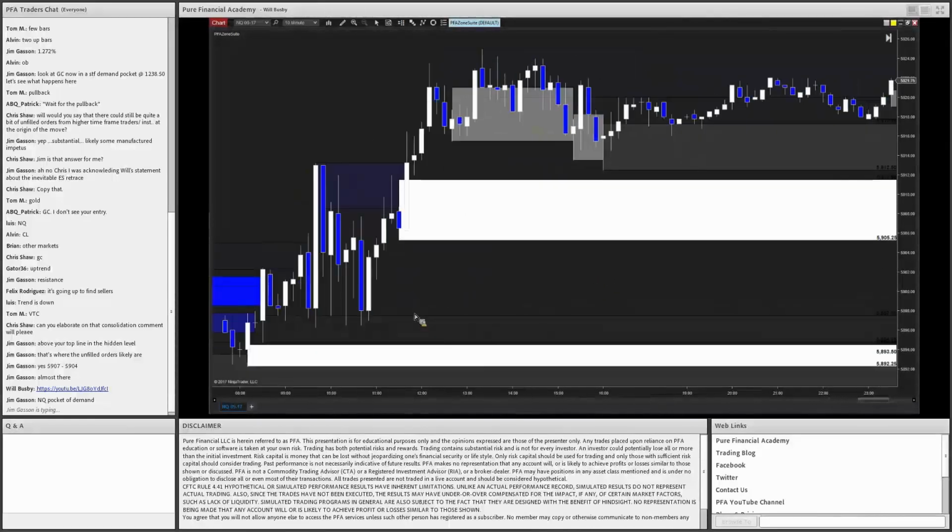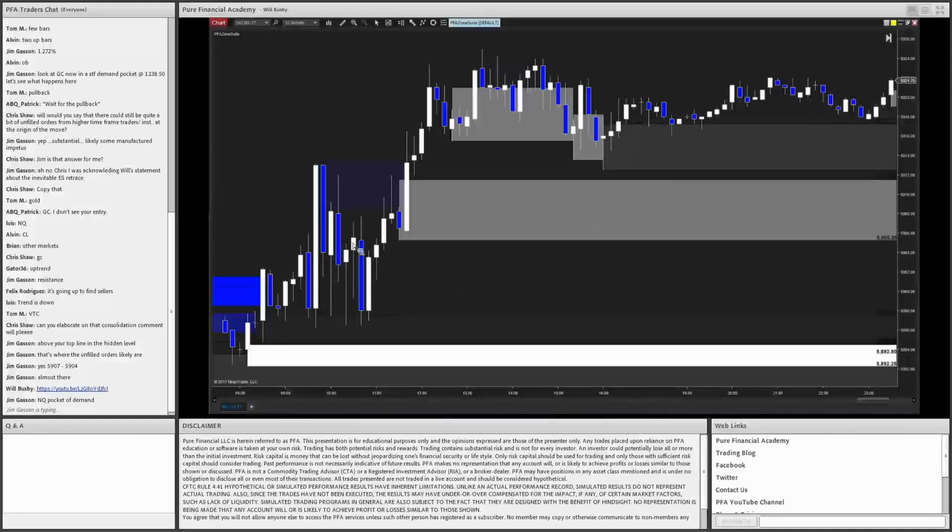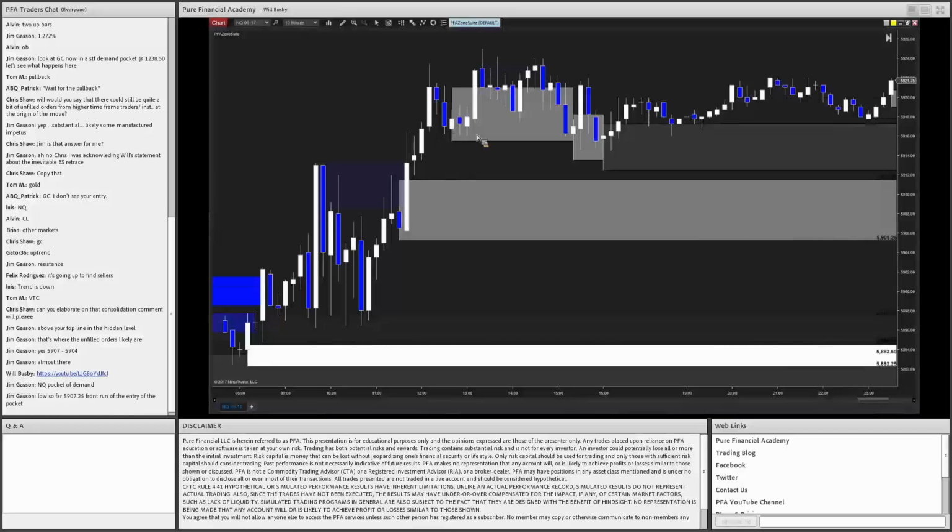Analysis purposes. I didn't get to execute that trade, by the way. The members can tell you about that. I think they saw as we were coming in. So on the rally up, I watched it all day long. And I said to myself, no way I'm doing anything in this market other than buy until I'm proven otherwise. What happens? We come up. Demand structure here. We had a nice entry off that there. Puts you up into supply.